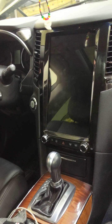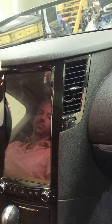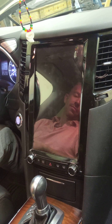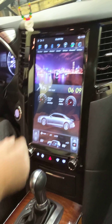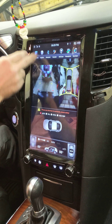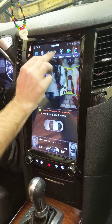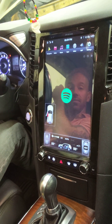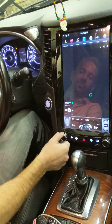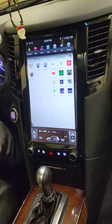He took his dash out and put that in — let's start it up and show them what it looks like. So this runs Android. Look at that, guys — that's so much cooler than what was stock. If you guys have a stock one, you know what it looks like. Connects to the 360 cameras just fine, and it does absolutely amazing. This is a beautiful deck. What was the cost? 800 bucks, from AliExpress. That was not bad — and he did it himself. Pretty wicked. You can do video, Netflix, Spotify, whatever you want right there.